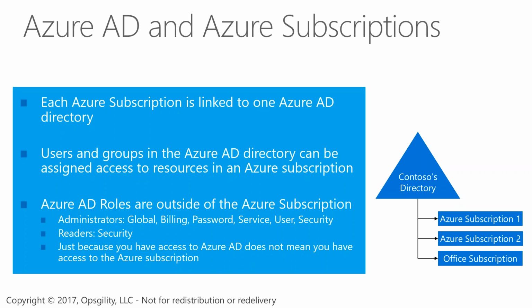Within that Contoso directory, there are security roles that define who can change and manage things within the tenant. These include the global admin, which is going to have full control on the tenant. There's a billing admin, a password admin, and so forth. And I can also just grant rights to only read things in the tenant as well. Definitely important to know that if I have rights within the tenant, it does not necessarily imply that I have rights in an Azure subscription that's linked to that tenant.